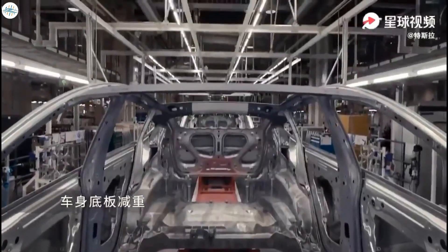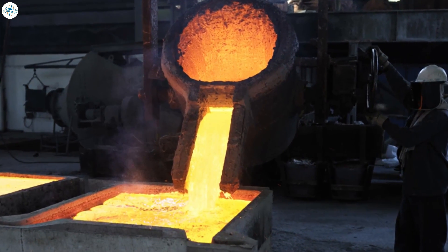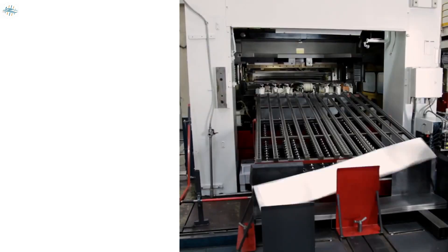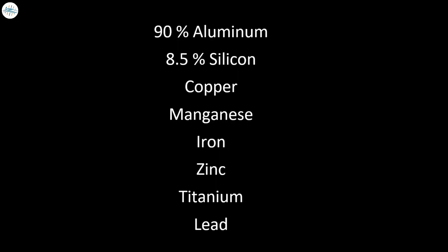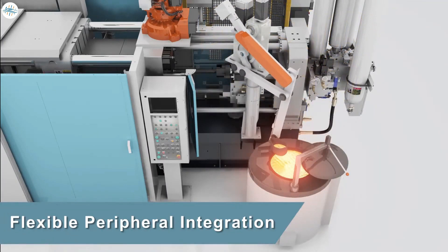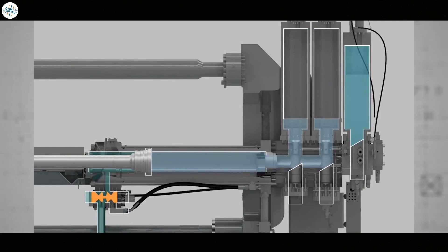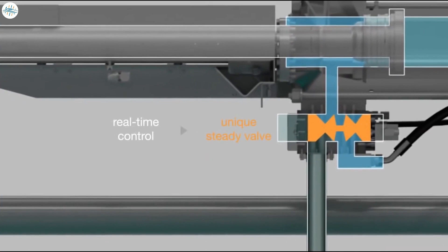So how does it actually work? Broadly speaking, all die casting — from toys to golf clubs to Tesla chassis — works on the principle of forcing molten metal into a reusable mold. Once the metal has hardened into the shape of the mold, the mold is opened and the newly shaped metal is removed. In Tesla's case, the metal is a sophisticated proprietary alloy comprising roughly 90% aluminium, 8.5% silicon, plus traces of copper, manganese, iron, zinc, titanium, and lead. A natural-gas-fueled oven heats ingots of the alloy to 850°C, at which point it liquefies. Useless slag in the form of aluminium oxide is stripped away before the alloy is pumped along heated pipes and circulated to prevent it from setting. Argon gas and a rotary degasser are applied to keep impurities at bay, and the mixture is passed through a silicon carbide filter to remove lumps larger than 25 micrometers.